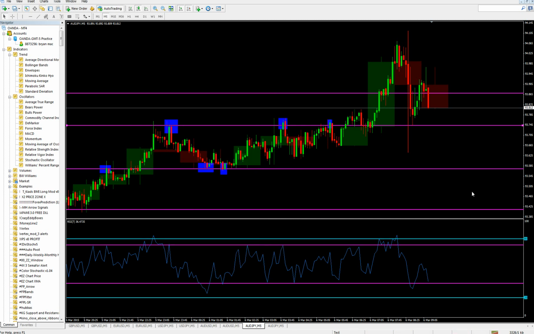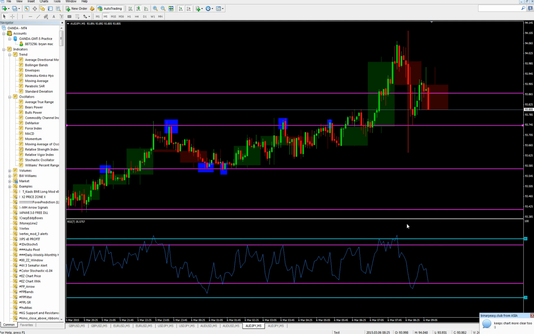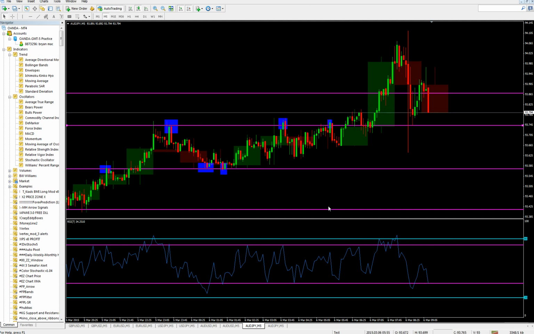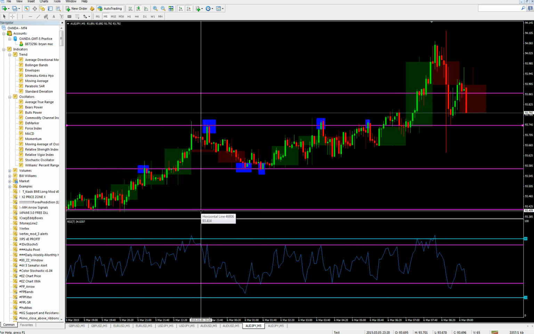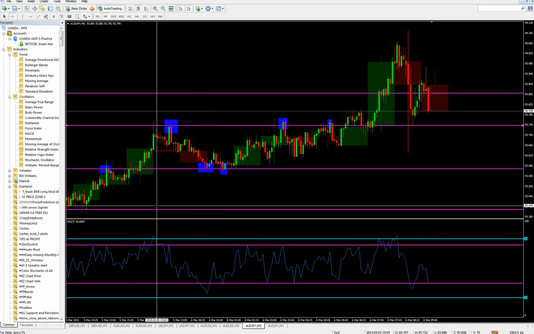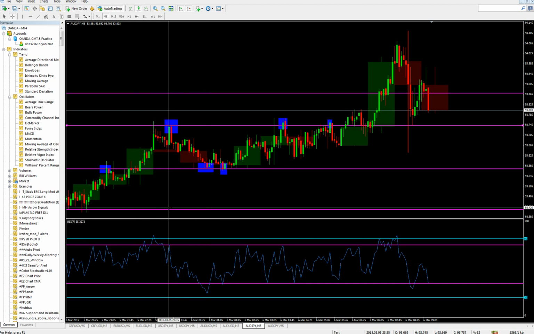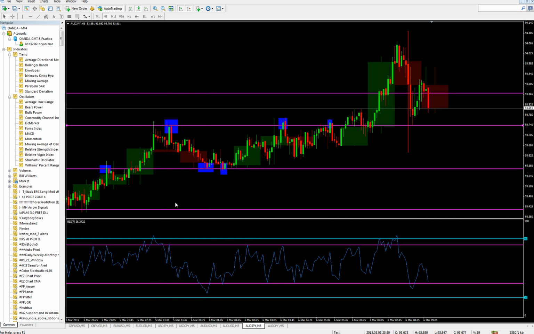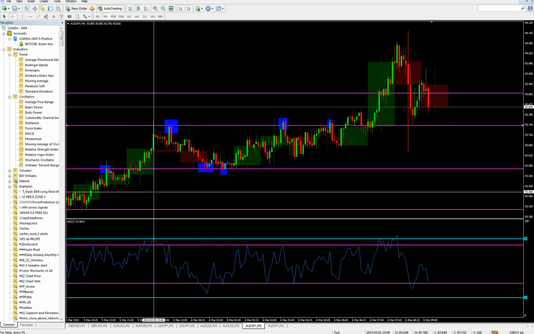Like he's pointing out, you can do the same thing with RSI or any other type of oscillator to look at things like that. So there it is with RSI too. If we take a look, by the support and resist, it breached there and it breached up top. So you kind of created your own confluence there. We actually have one here too, where it breached up higher than 80.